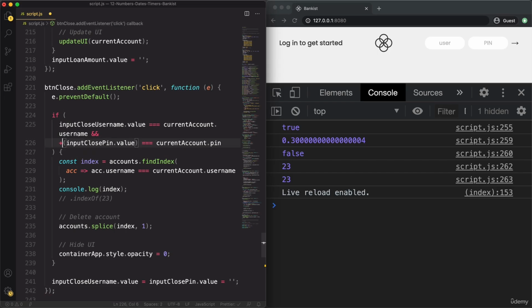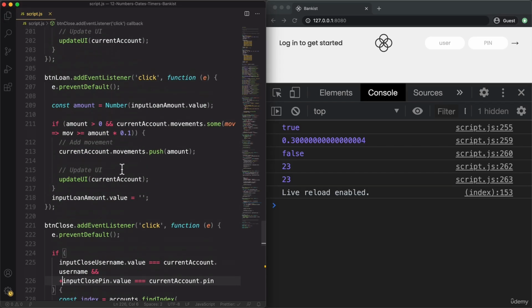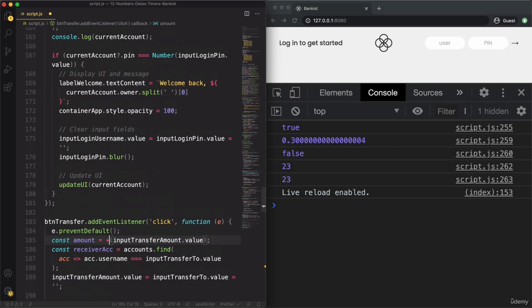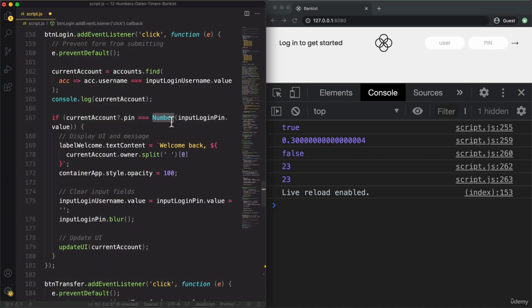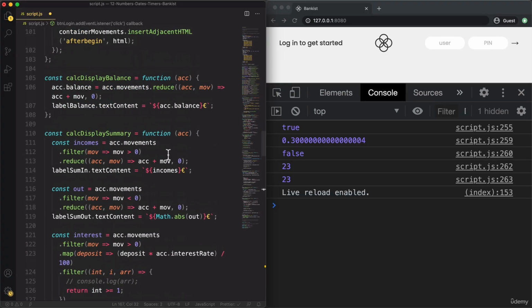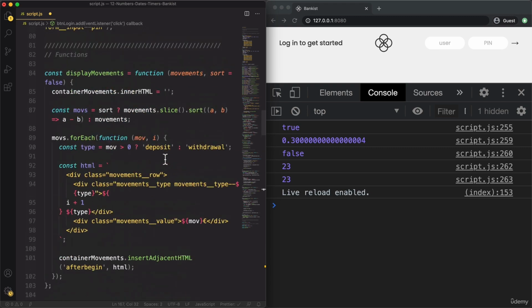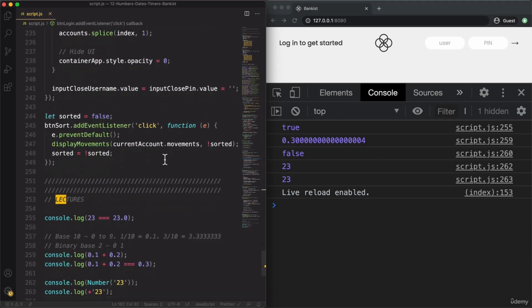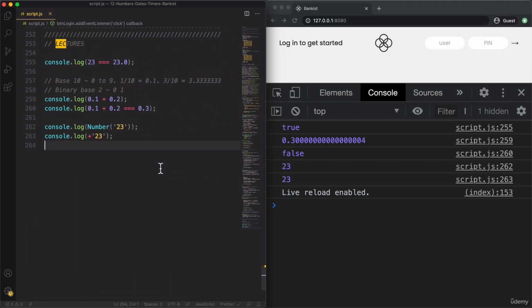if I save it now, the prettier extension should get rid of the parentheses here, and it does. So here and here and here as well. And that should be it. Yeah, that's it. Great. And so our project will work the same, but the code is a little bit cleaner now.